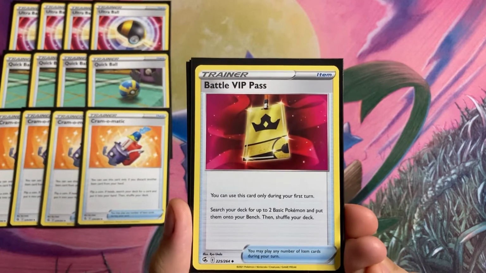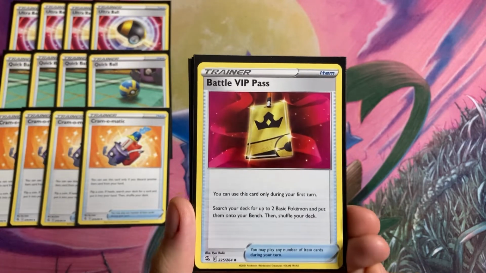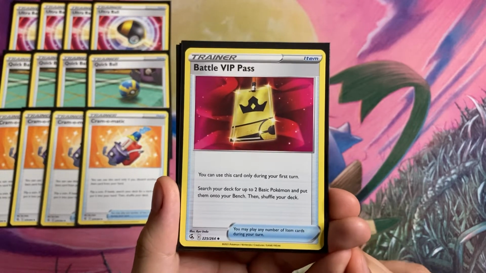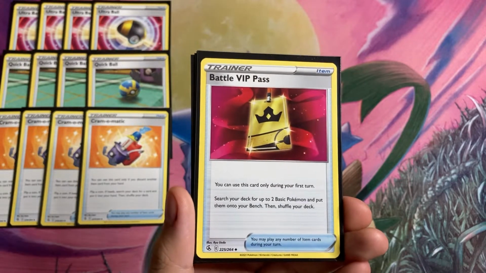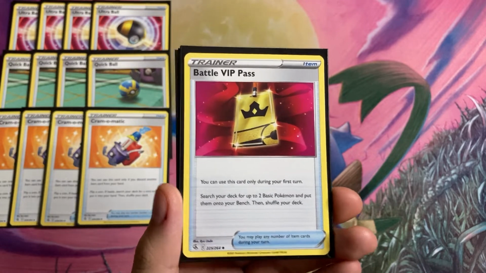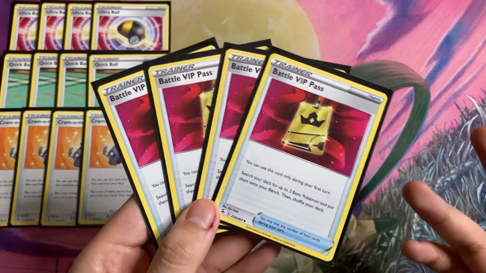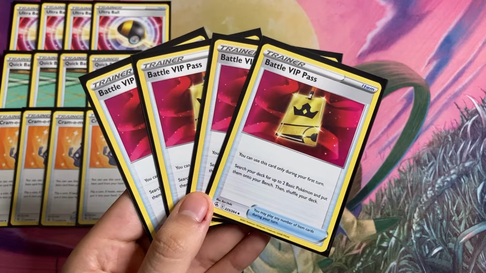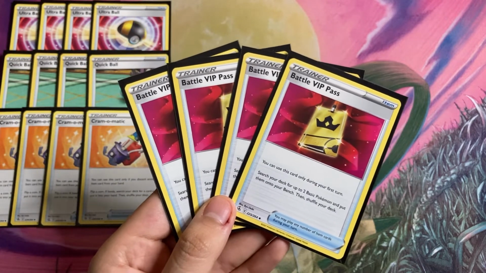Following up the Cramomatic, we have Battle VIP Pass. You can only use this card during your first turn. Search your deck for up to 2 basic Pokemon, put them onto your bench, and shuffle your deck. Really good card, helps you find all your basics turn 1. And since you have so many ways of discarding this, later on in the game when it's a dead card, you're not too stressed. Again, we are playing 4 copies, unchanged from the last list. I used to play 2 and then I went up to 3 and now I'm at 4, and I really like the 4 copies. I feel like it's either 4 copies or no copies of this card.